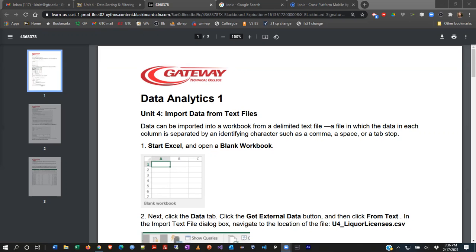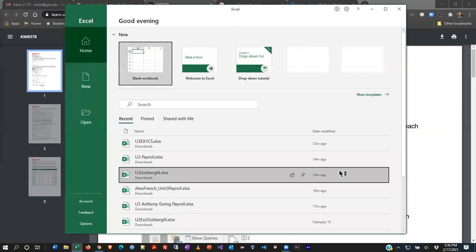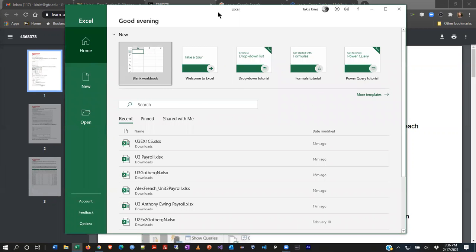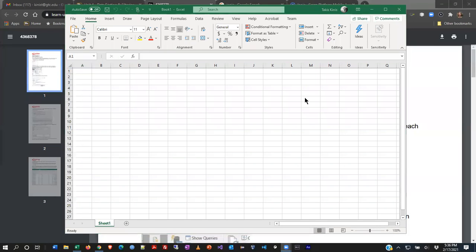All right, so the typical pattern here is just a general instruction. We want to start Excel, and if you're following along, those that haven't completed this yet, it'd be wise to follow along and try to get it done. Go ahead and open up Excel and then create a blank workbook. And you can see I've completed those steps. And those steps are, I hope, not problematic.